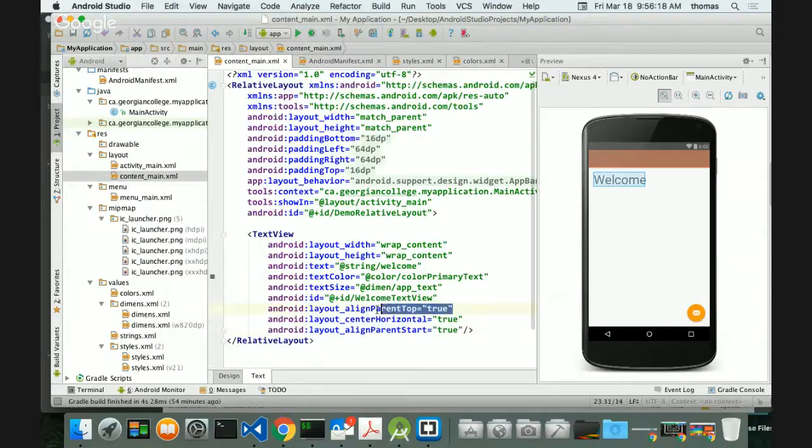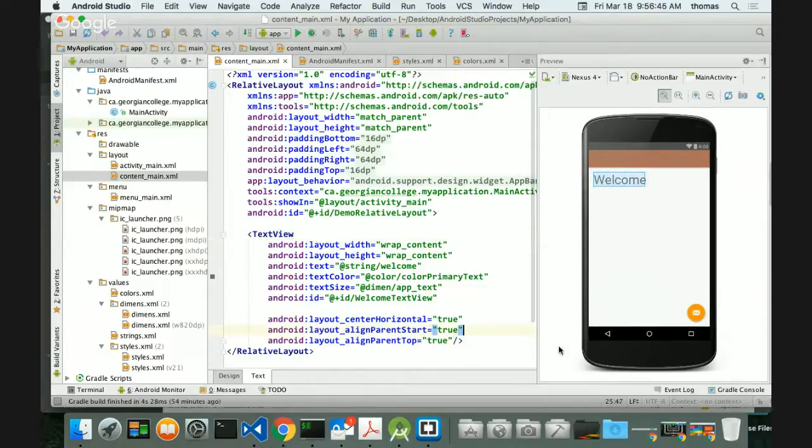So if I move these things around, let's say I move this one from here, from an XML perspective, and I move it down to here and put it in, as an example, and once I update my layout, then theoretically it should align to the middle. But take a look, it's still hugging the left-hand side because of align parent top, align parent start. Start means for readers, right?